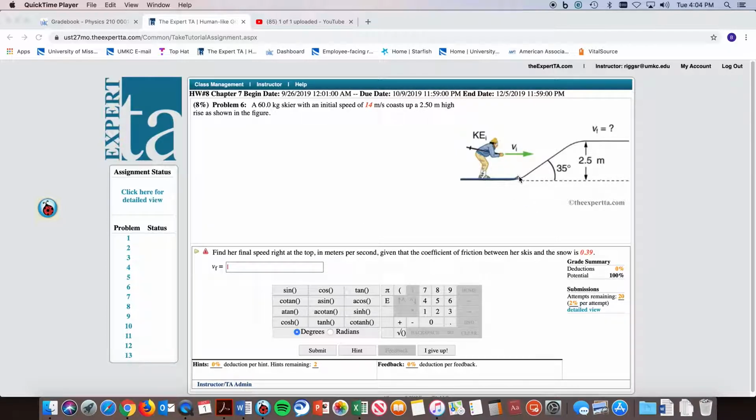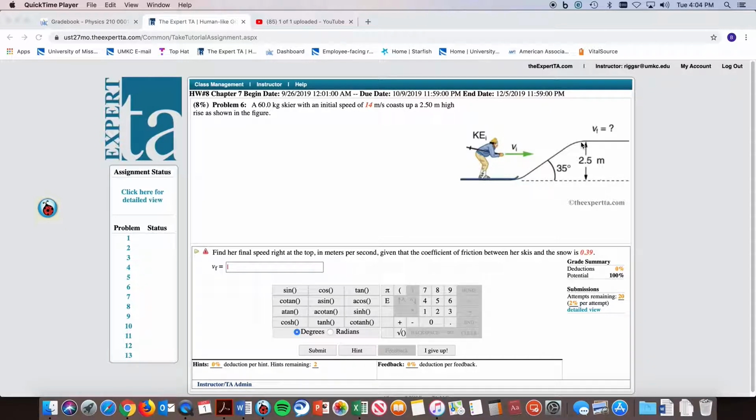We've got this skier. He's going to be going up this hill. Now, normally I teach this as energy before is equal to the energy after. We've got a non-conservative force in here called friction, okay? And the coefficient of kinetic friction for skis in the snow is 0.39. Now, what we're going to do is make it as if she's going flat down this hill. And there's going to be two negative forces working on her. So the work is going to be negative work that's slowing her down. So she's going to be going uphill and slowing down.